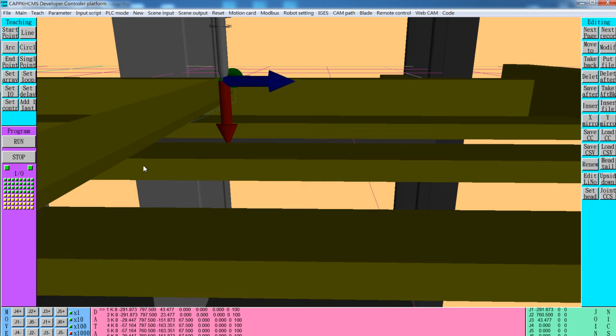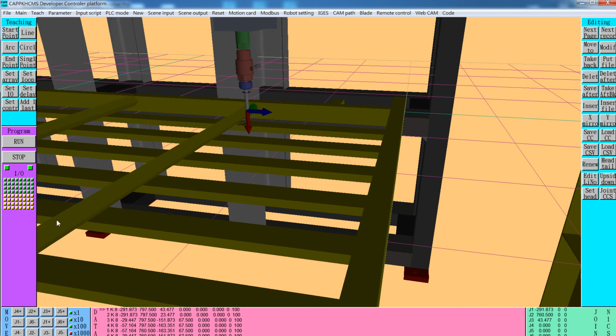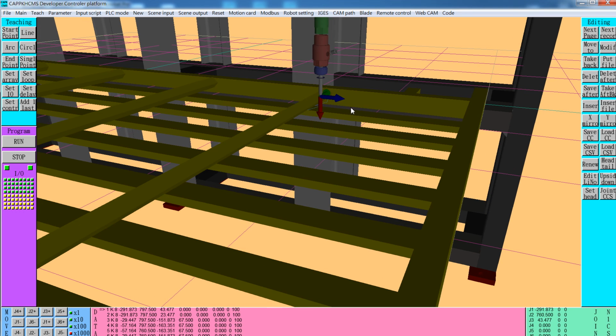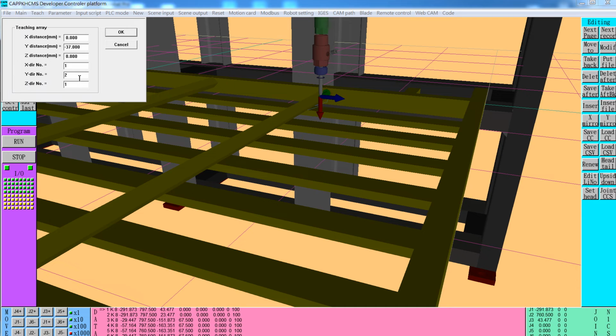Okay, it seems okay. After this is finished, then we can duplicate this tool path 7 times until the last one here. How to do it? Just choose set array, the right direction, change 2 to 7, and how much for the cycle period in Y distance?